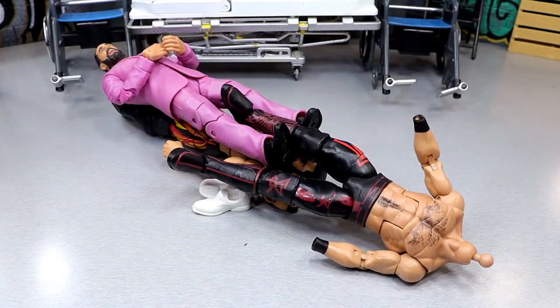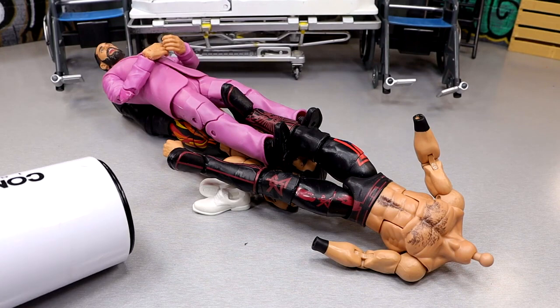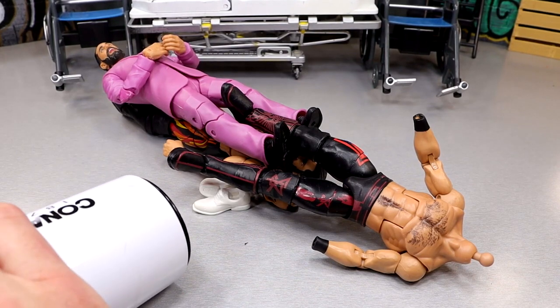Hopefully that's enough. I don't think I can get the Cody Rhodes knee pads right here heated up correctly, unfortunately. So we're going to go ahead and hit this, and then we will get all our stuff situated. White trusty hairdryer for the win. And then here we go.